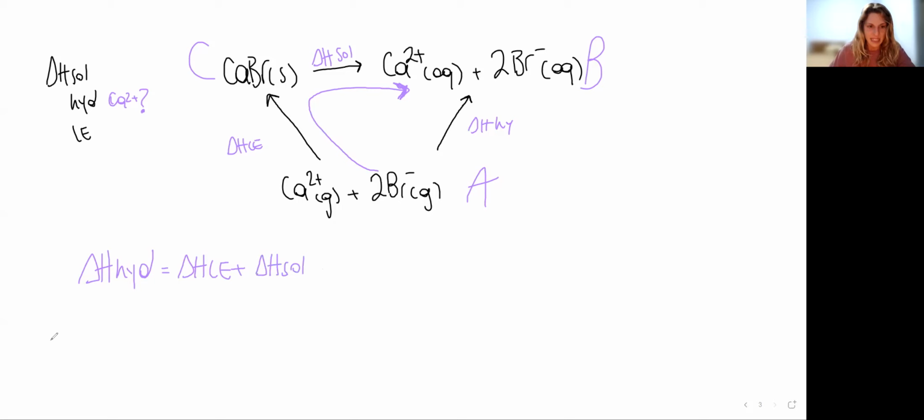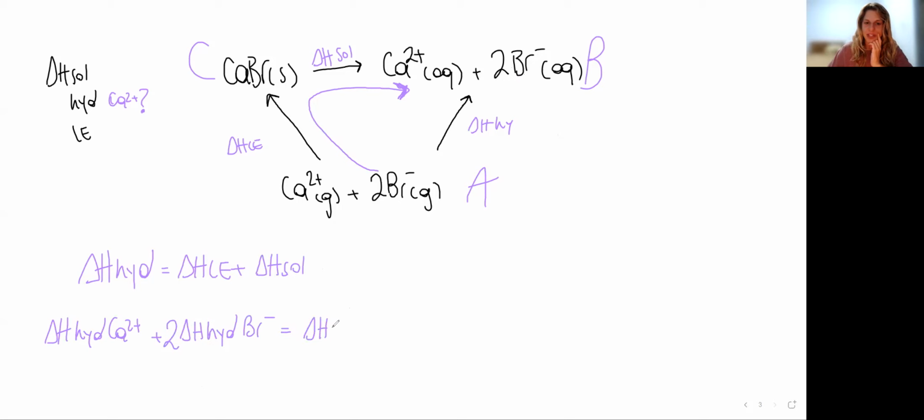Now we can extend it. Great. We have the enthalpy change of hydration of calcium ion and bromide ion. But what do you notice? A very common mistake is the stoichiometric number. You have 2 bromide ions, so you need to hydrate or dissolve it twice. That's why this has to be times by 2. And this is a very common mistake.